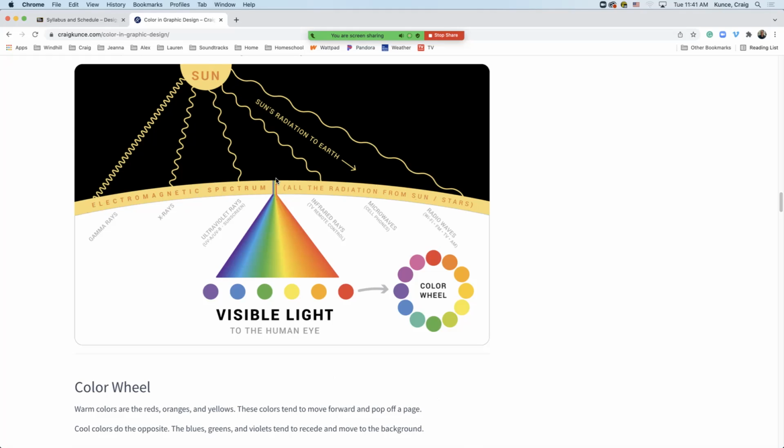But basically, if you break down all of these energy waves that the sun radiates down on us, there is this tiny, tiny little thing right in the middle here. And that is what our human eyes have evolved to detect with the sensor cells in our eyes. And we refer to that little bit of wavelength that we can detect and see as human beings as visible light.